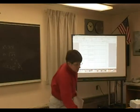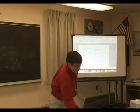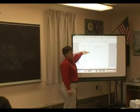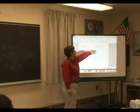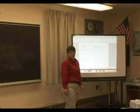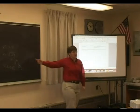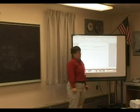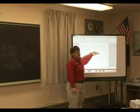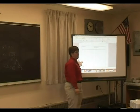The next thing we want to look at is let's do some of the two-column notes now. For this time I've started you out with the two things we just talked about: square root property and completing the square — I've given you those two. So what questions might we have about the square root property that we want to add in here? What kind of example could I put over here? We have two examples here, and remember the purpose of doing this is when we get to the end of what we're doing with quadratic functions, this will give you a study guide to go back and look at.